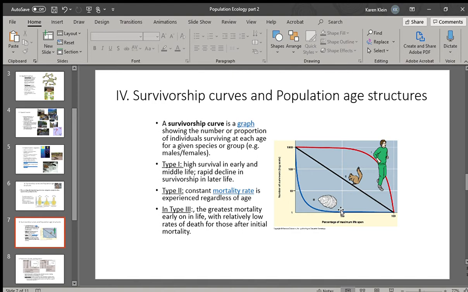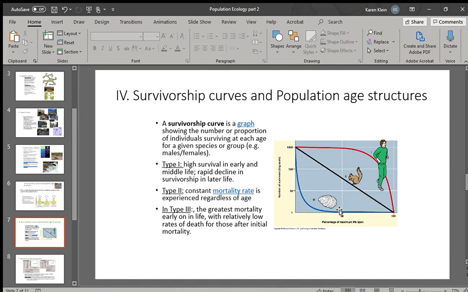And until they get to be the size of not even a dinner plate, I'm going to say between a bread plate and a dinner plate, it takes a few years for them to get to that size, then they're not such an easy meal for so many other animals in the ocean.